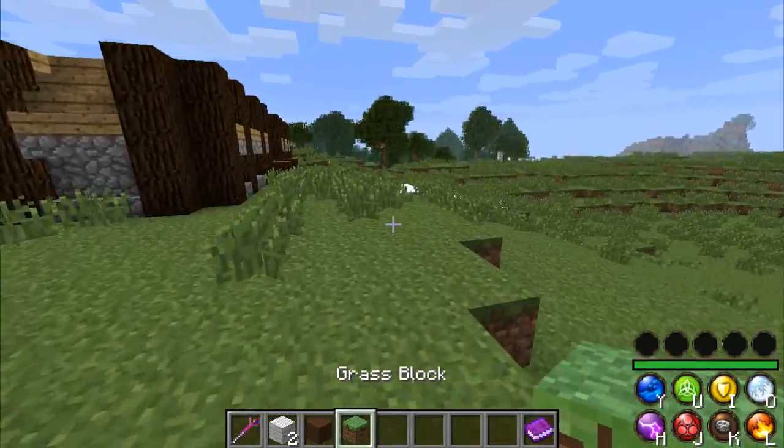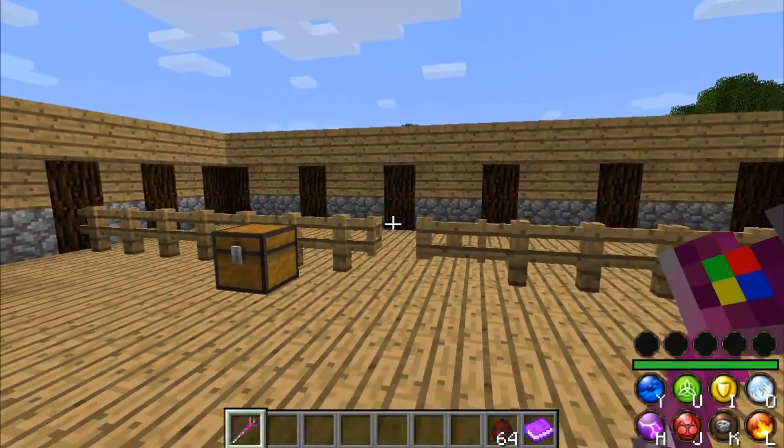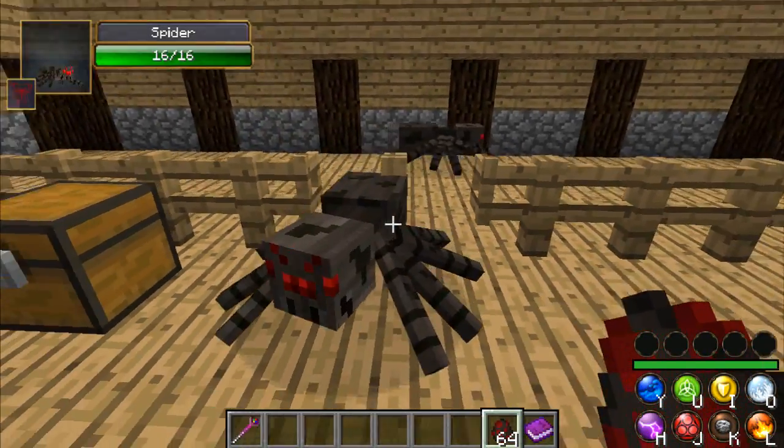So this is a different class. Lightning is actually its own class. It's only got one spell there, though. Okay, so let's take a look at lightning, and I got a few mobs here. Got some spiders. I'm sorry there. Oh, I kind of pissed him off.